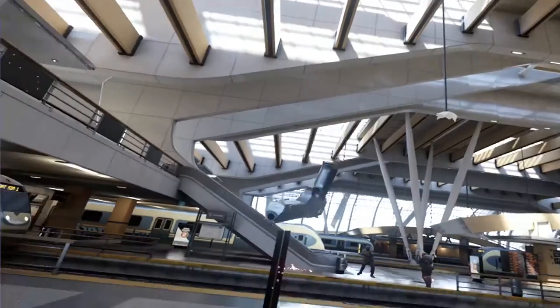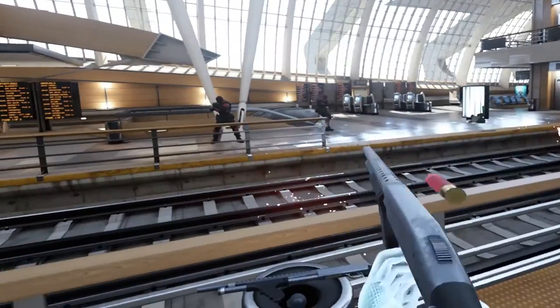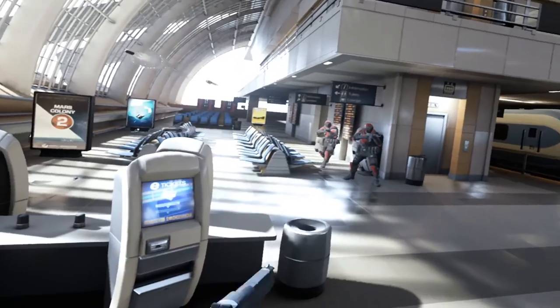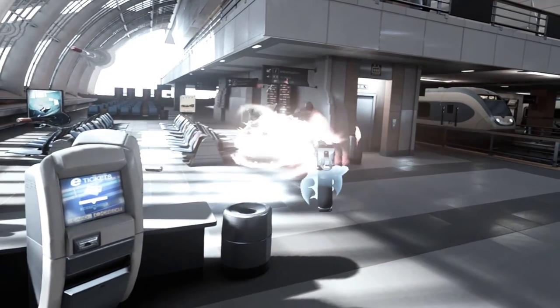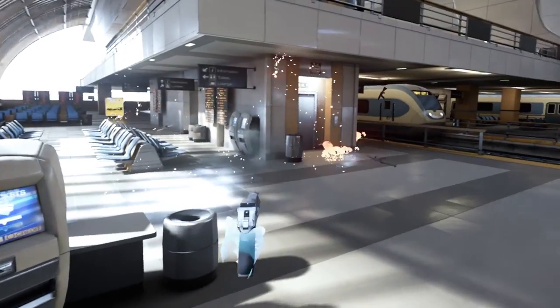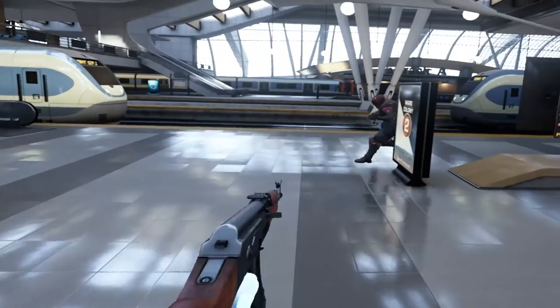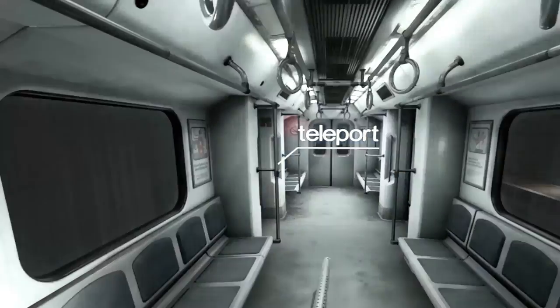We're in Hollywood. What opportunities is Unreal and VR opening up for entertainment companies? Unreal Engine is an interesting fit for the film industry. Back at GDC, we were able to partner with Weta Digital to bring a piece of The Hobbit — we brought Smaug into VR. That was just an awesome experience of taking the amazing assets they built for those films and putting you in the room with this dragon, really leveraging the fact that there's presence in VR. Now I can have presence with a dragon that clearly does not exist. There's this awesome convergence through VR and where we are in the level of rendering — we're approaching photorealism in real time.